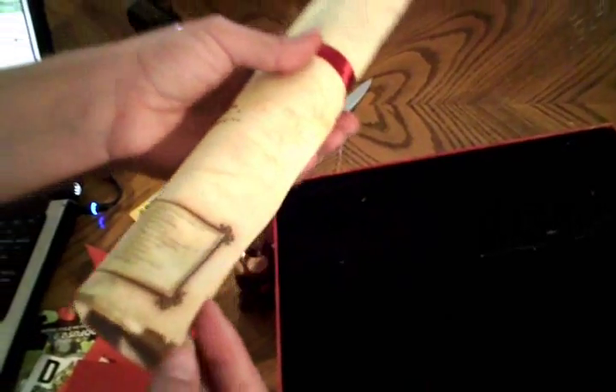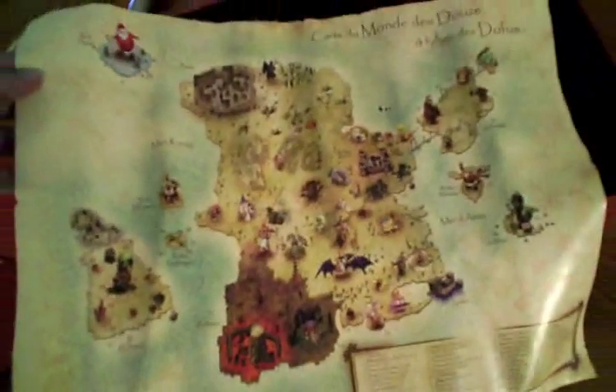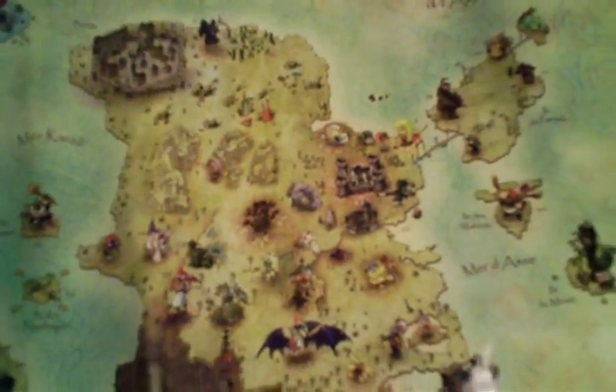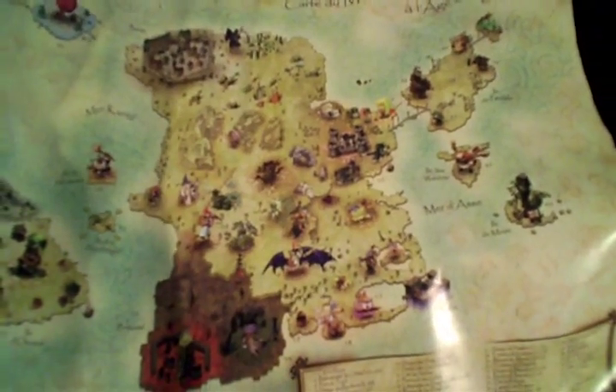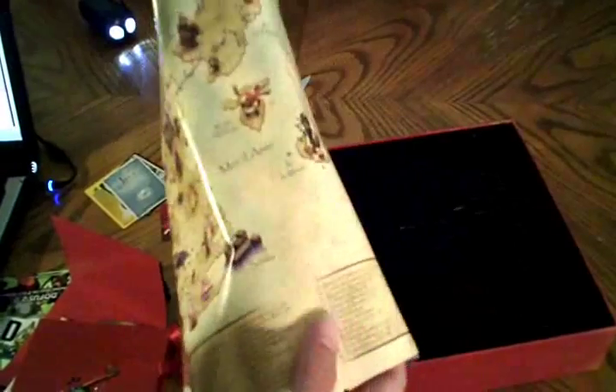And here's a very big thing. It feels nice — I thought it was just gonna be plain paper, but it feels like almost some kind of cloth, or fake leather actually. It feels like vinyl pleather, which is very nice, much nicer than paper. It's a map of Dofus 2.0. Of course it doesn't have the Frigost continent, which is kind of silly — they should have added that, but I guess they didn't want to ruin the surprise, or maybe they haven't finished the map yet. I'm actually surprised at this part — it's really nice, high quality.